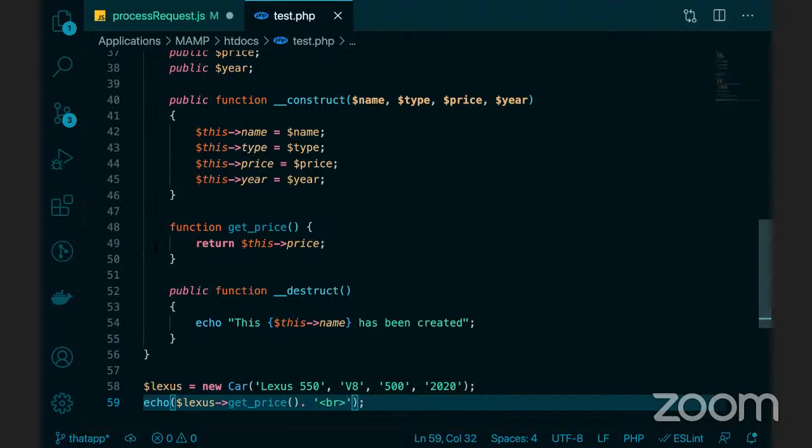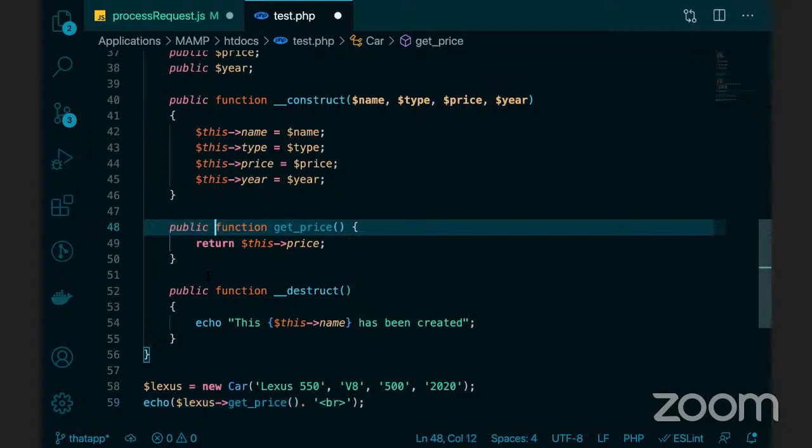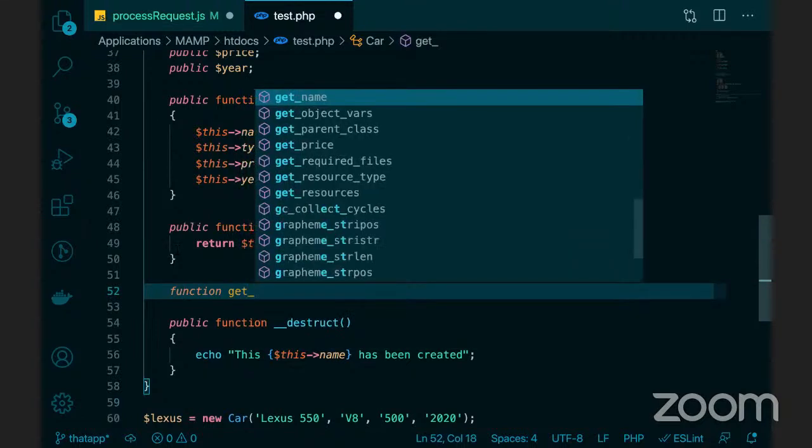Because by default, without adding public, creating a method or function in a class is public, without adding either protected or private.